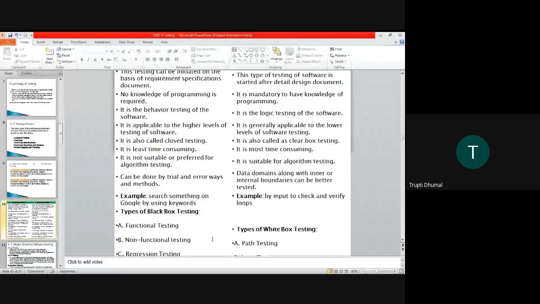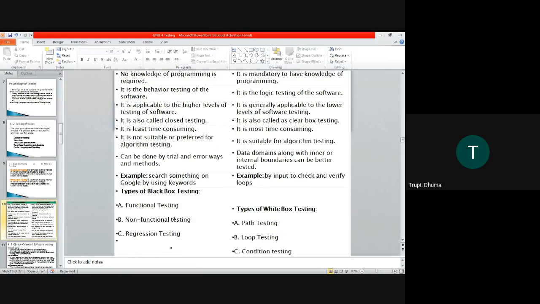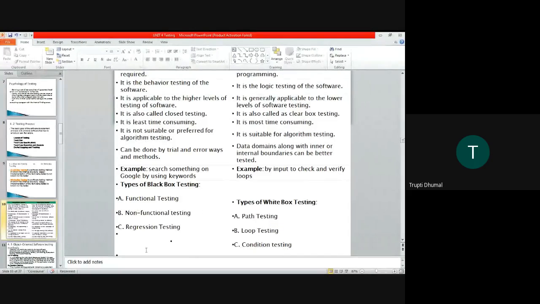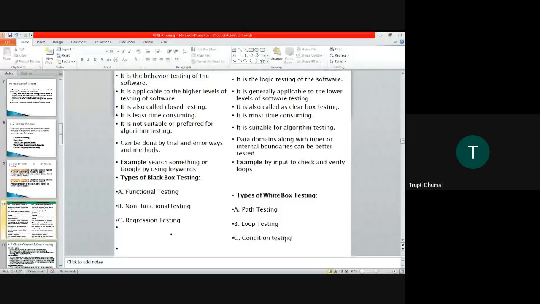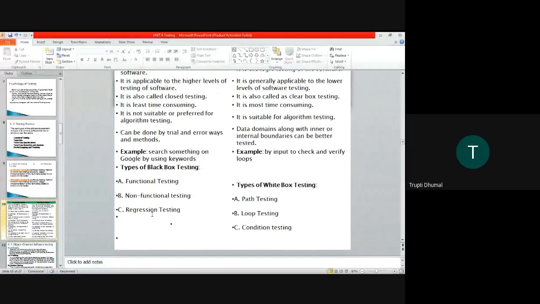Now I have given here the basic types of black box testing and white box testing. Types of black box testing are functional testing and non-functional testing, and while the types of white box testing are path testing, loop testing, and condition testing.